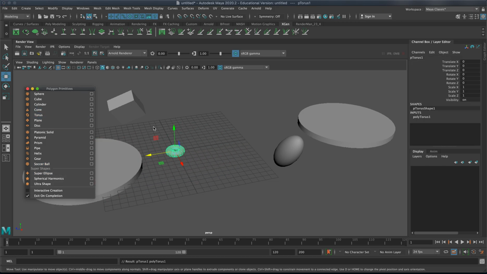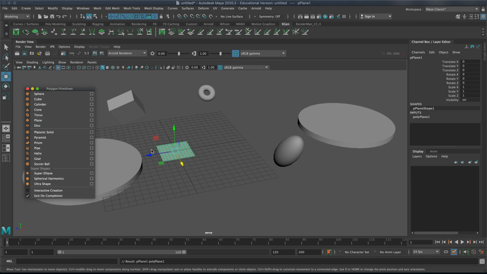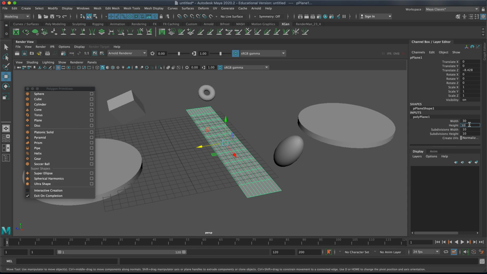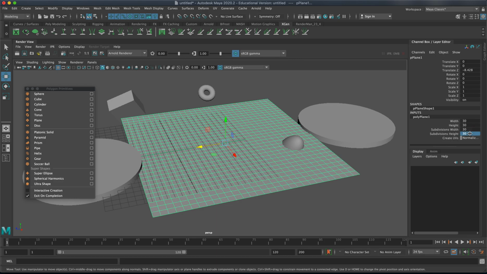All right, so I'm going to do a torus, which is basically a donut, W, E, and R. Pull that over, and we're going to do a plane. Same with the plane, you can go into a plane. Instead of a 5, we could do 30 by 30. Whoops, that was size. We can also do divisions. 30 by 30.